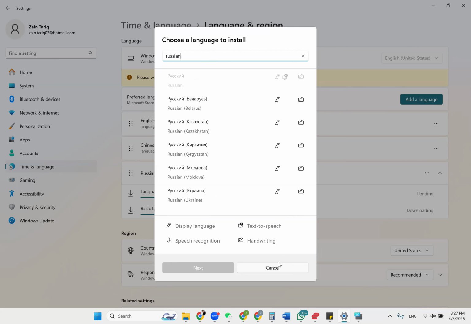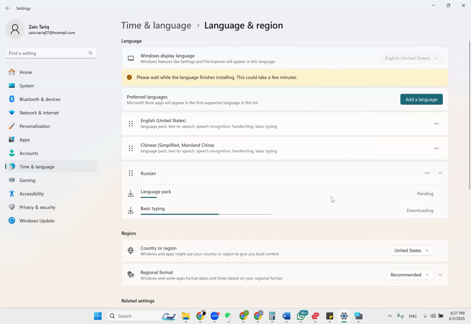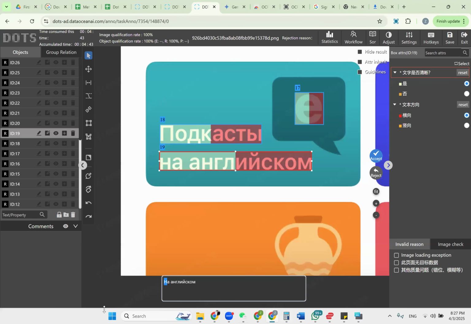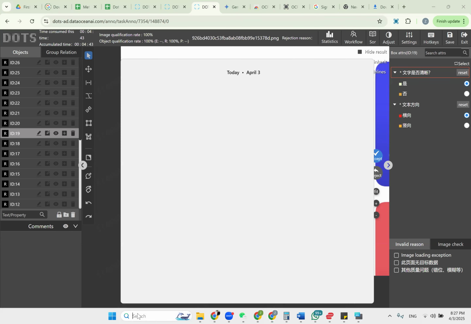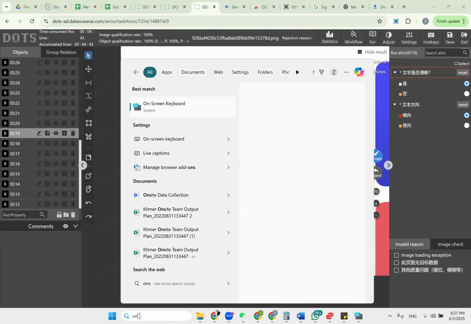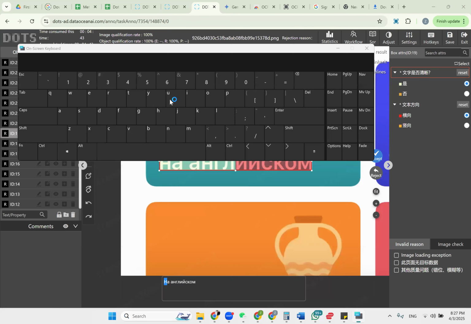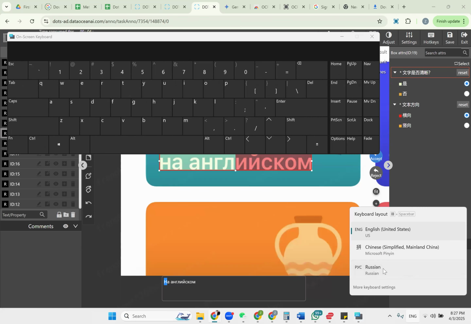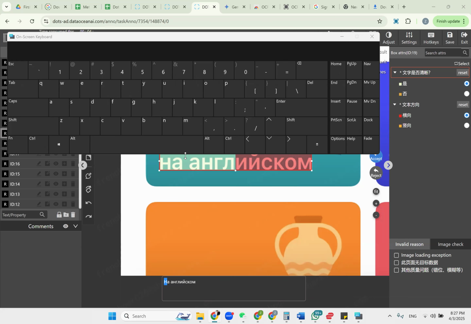Use this one, it's the most standard one. Once you click on it, it will install. And now you can search for on-screen keyboard, and when you choose Russian, it will give you Russian language.